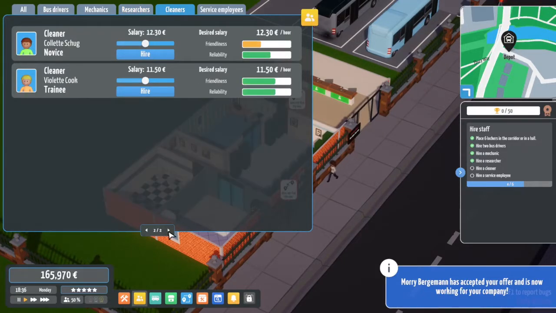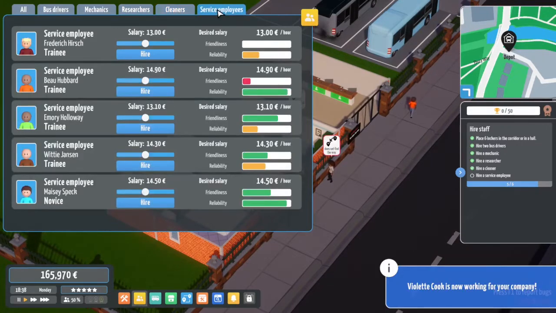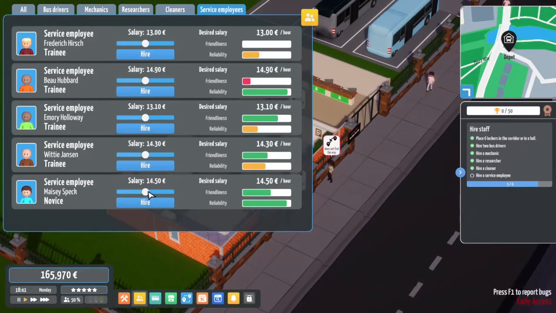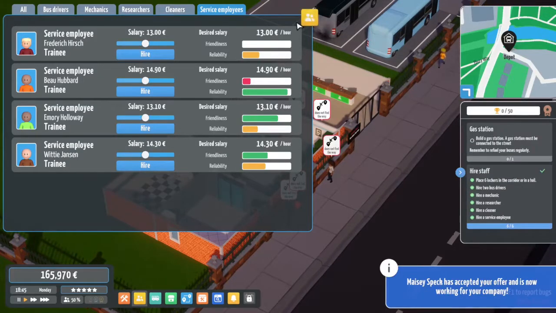This is tricky. Come on, for 12.50 an hour it was. And then service employees. I need friendliness and reliability, so let's offer you 14. Yay.